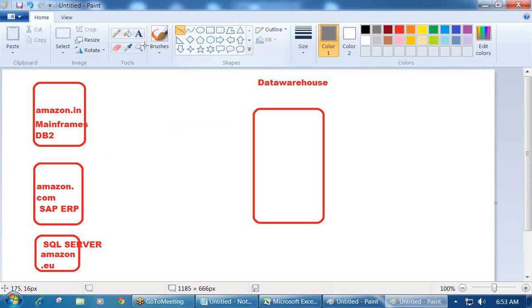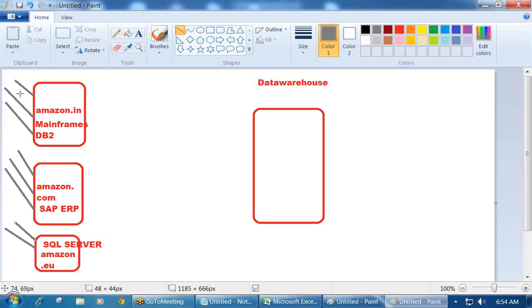When you talk about transactions, every day one customer or the other, whether it is an old customer or a new customer, will visit your website and purchase the goods. I mean, they will purchase the products which are there. So purchasing a product, canceling the order, creating the order, or modifying the order with new products, all those things are nothing but a transaction. So there will be frequent transactions happening on this.